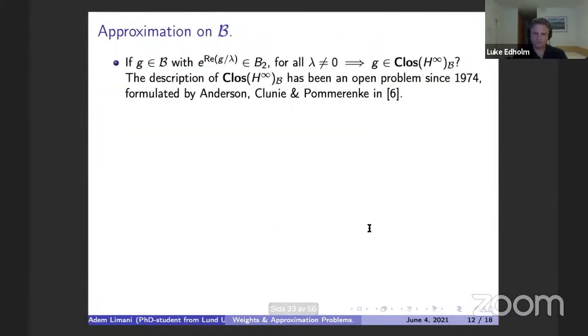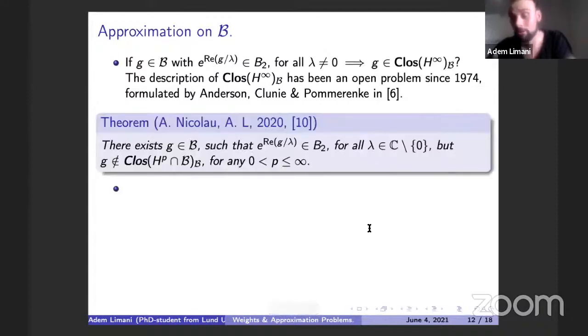Yeah. And the point was that in 2019, it was yet another INdAM conference where I met Artur, and it was a very nice conference. I remember I was walking and telling him about this, and we both got very excited and started working on this. Well, it turns out that the result is false, and this is somewhat striking, but not striking at the same time. And let me explain in the following sense.